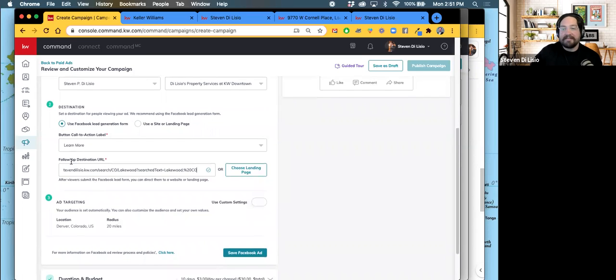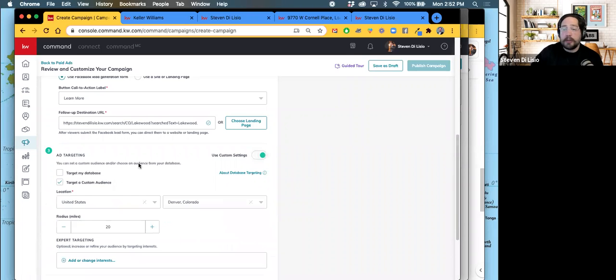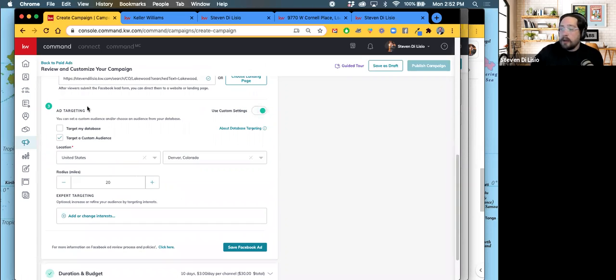Simple enough. All right. Last step is targeting. If you don't want to mess with targeting, don't. Just let Facebook and the Keller Williams Pixel do their thing. Let it go. If you do, which I suggest, you put in the targets that I'll send anybody who sends me that email. I go in and do the interests, which really help with making my ads a little cheaper. They get a little more in front of the people that are kind of interested.